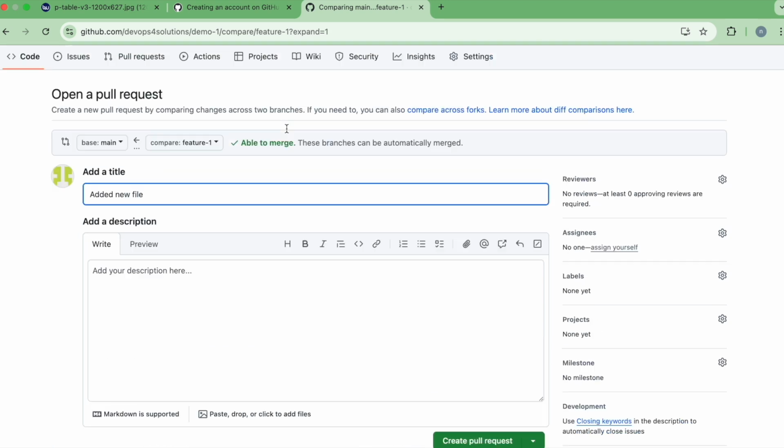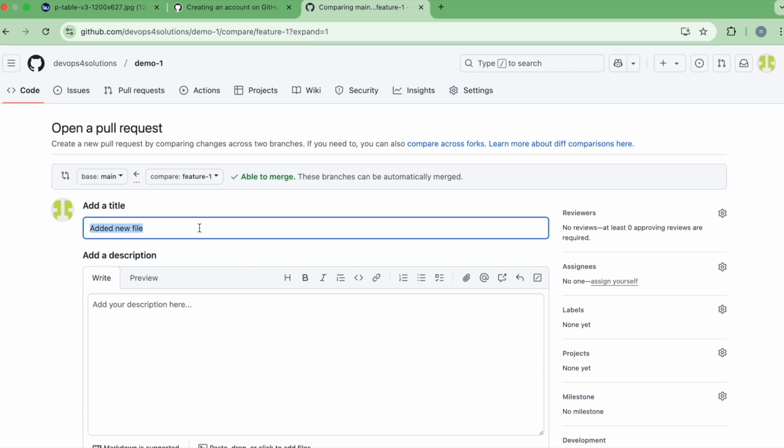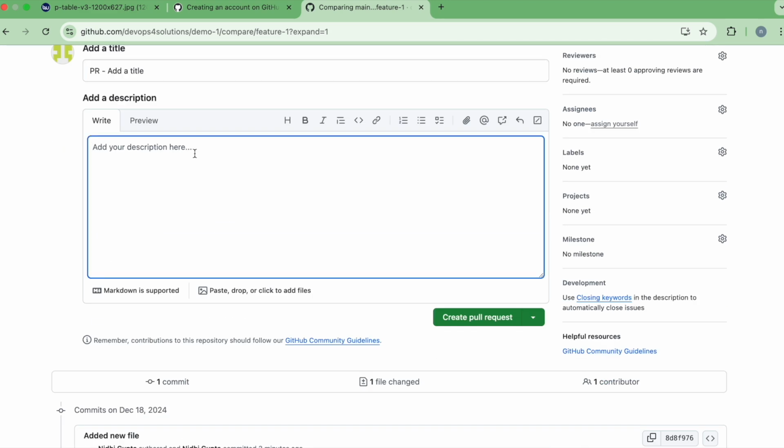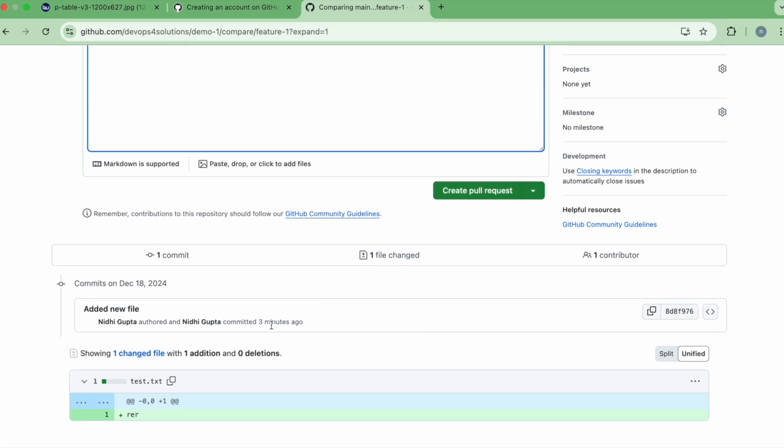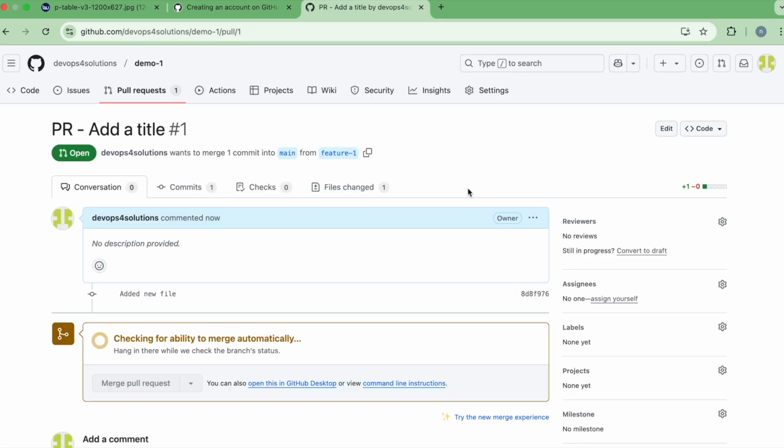Again, this is a best practice, that you provide a title for your PR so that in future you can refer to it, and we even provide the description of what your PR is doing, because many times you have a big change of files. So you always provide the description of your PR, and then here you can see that one file changed, and what has changed, and click on create pull request.